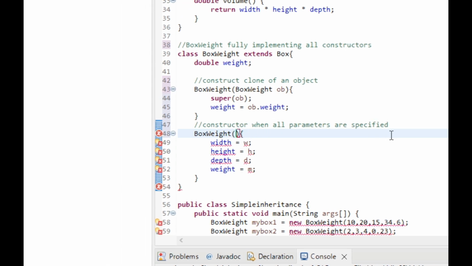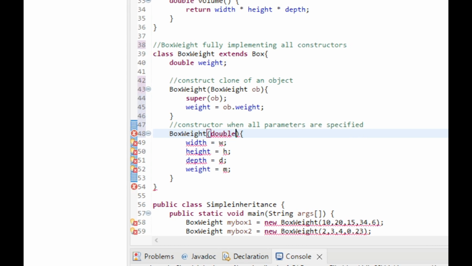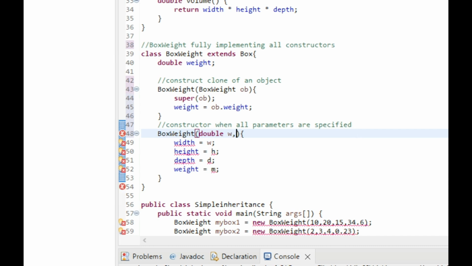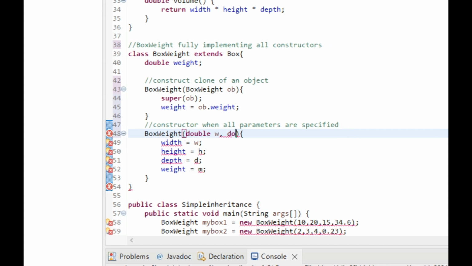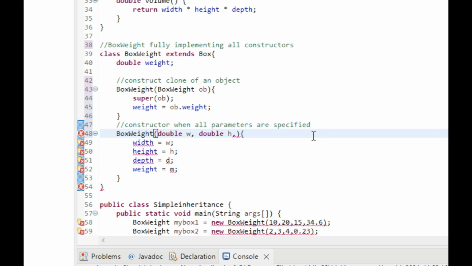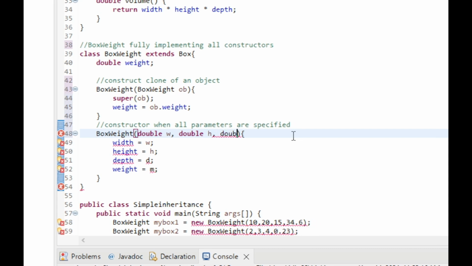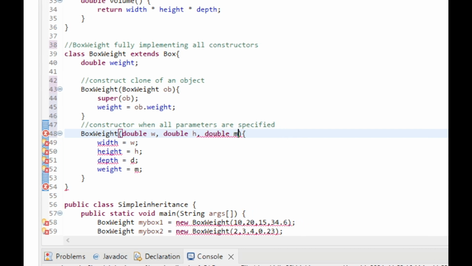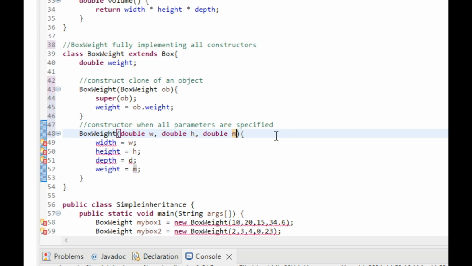So what we are going to have in this parameter list is double w, double h, double m.